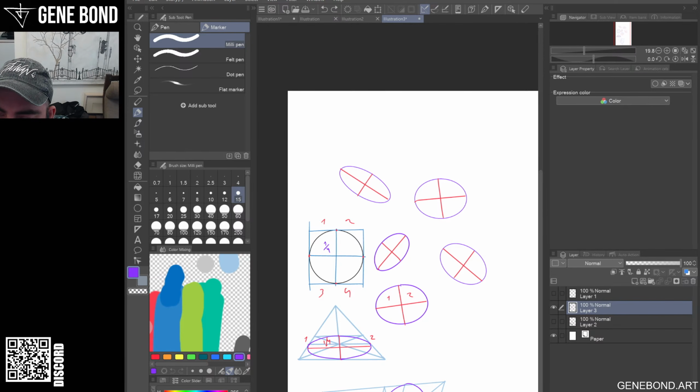You see, so every time the ellipse will be symmetrical. Every time the ellipse will be made from four equal parts.